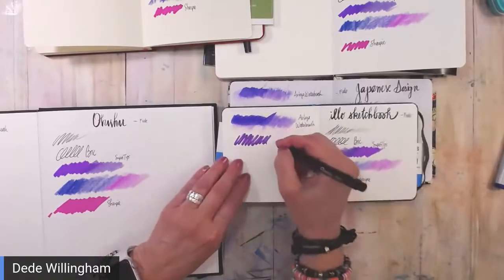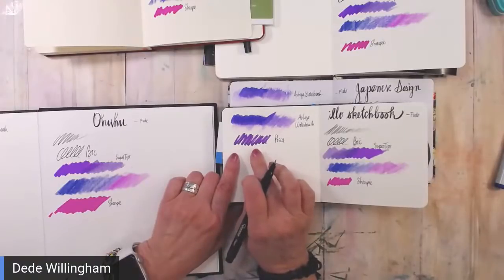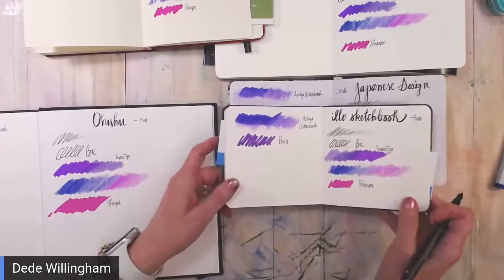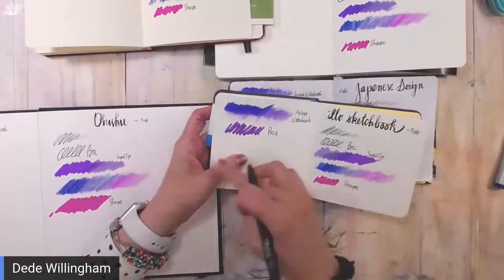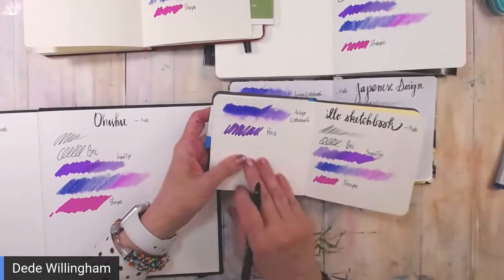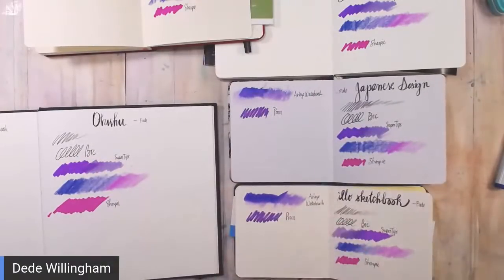I'm liking this paper right here, guys. Although with the paint pen and the Posca, you can see where it's light and dark from the mark because it's sliding over a slick paper, so it's not a solid color.